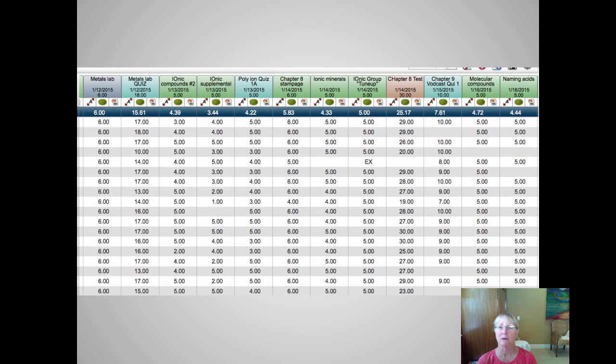Now here's a picture of the grade book from last year. This is just 1 page and it goes on for several pages. So you can see we do lots and lots of assignments in different categories. Notice that the person right here was excused from an absence, and occasionally I do that. And empty spaces mean that they simply did not do the work.